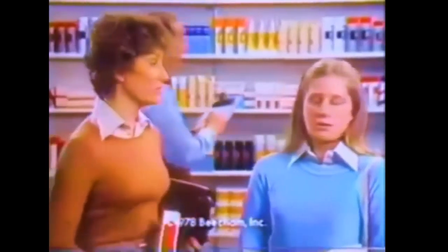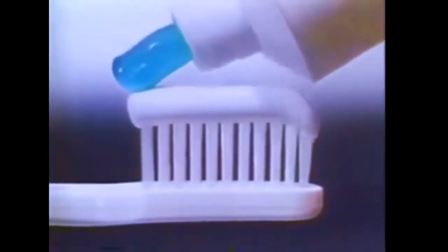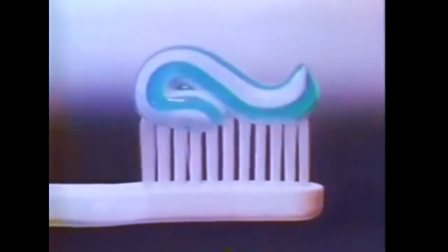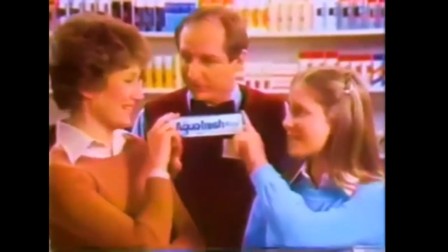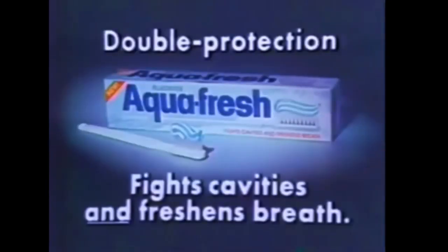As long as I'm paying your dental bills, you're using a fluoride toothpaste. But, Mother, I need this gel for fresh breath. Ladies, try new Double Protection Aquafresh. Aquafresh gives you all the cavity-fighting fluoride of the leading paste and all the breath freshener of the leading gel, concentrated in one toothpaste. So? Well, if it has all my fluoride and all my breath freshener, we'll take the Aquafresh. New Double Protection Aquafresh fights cavities and freshens breath.